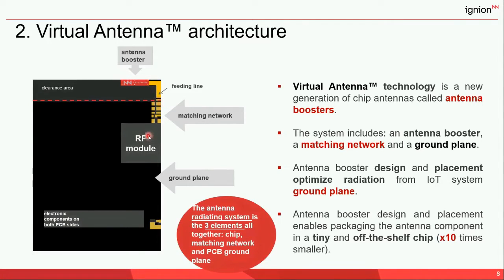And then we have the transceiver, the Nordic transceiver, that should be as close to the matching network as possible. And finally, a very important part of this architecture is the ground plane of your device. You have your device, and one part of this device is the ground plane. At least one of the layers of your multi-layer PCB is a continuous ground plane, which is useful to radiate efficiently. So by properly selecting the antenna booster in the right position with the matching network, we can end up with a system that has a very tiny component, 10 times smaller than conventional antennas, yet providing frequency operation at any IoT frequency standard.